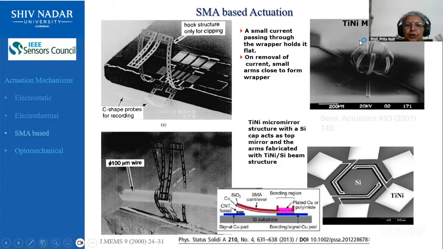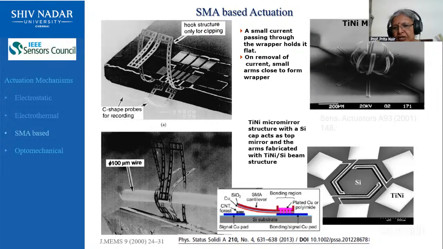Okay, so you need tools to hold 100 micron wires, you need tools to hold nano-sized structures. So you need essentially devices which can move and hold and release when you want, right? So the bottom shows you a mirror again, but it's actuated through a beam which is made of shape memory alloy. So when the current passes through it, it heats up, it contracts, and therefore it lifts the plate up. So it is lifted up in each corner, and therefore you can get a multi-axis motion of your silicon mirror.